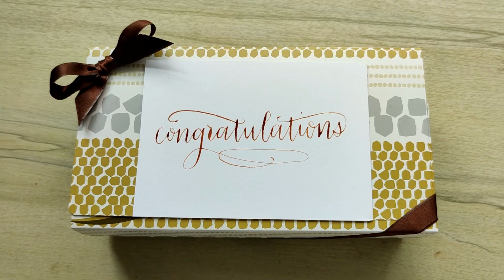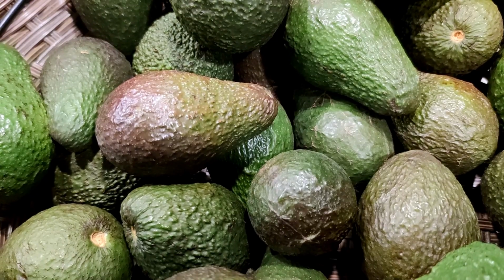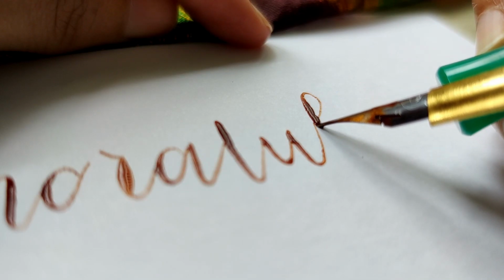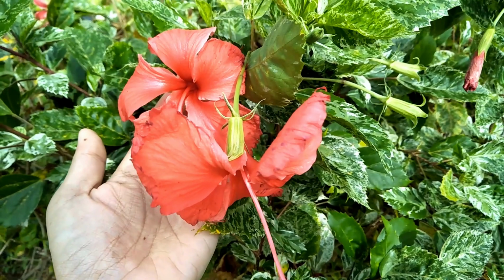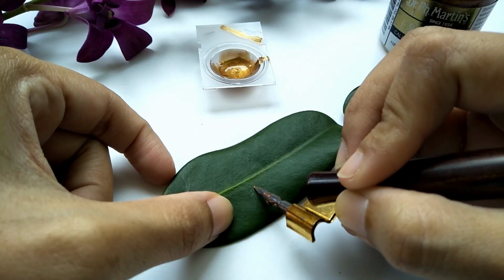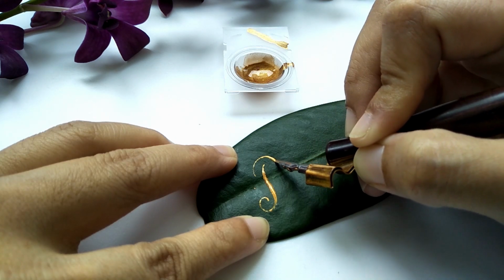Can you guess what ink this is? It's avocado, and I'm gonna show you how to make this eco-friendly ink with your dip pens for calligraphy. You might be asking, but why work with natural inks when we have so many synthetic inks available?